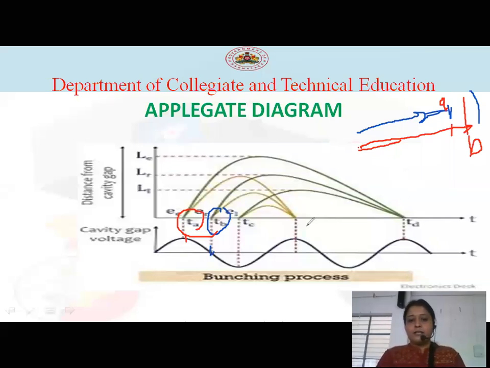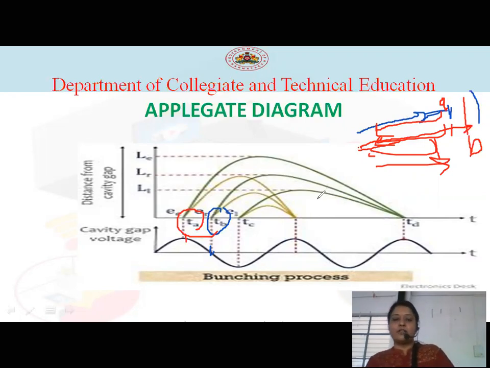Okay. Now see, consider the electron C. The electron C is emerging when the field is negative. Correct? When the field is negative, what will happen to electron C? It will be retarded. Therefore, it will cover a much smaller distance here. Therefore, whatever the distance covered by all 3 electrons, while returning back here, all the 3 electrons A, B and C will catch up with each other and the bunching of the electrons will take place.